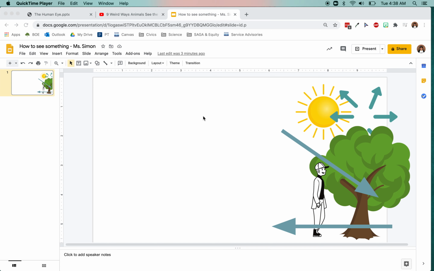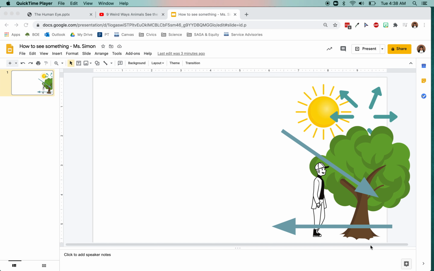So what I want to do now is I want us to make a version of our how to see something model that we can keep on our computer so we can refer back to it. So everybody should have a file that looks like this. You're going to find it in your Google Drive under your shared with me files. And you're looking for the one called how to see something, and then it's going to have your name after it. And off to the right hand side, I have a bunch of pictures that I put here that we're going to rearrange.